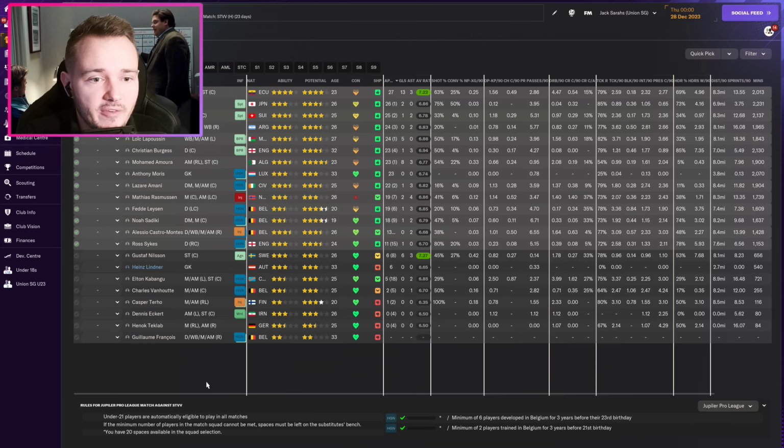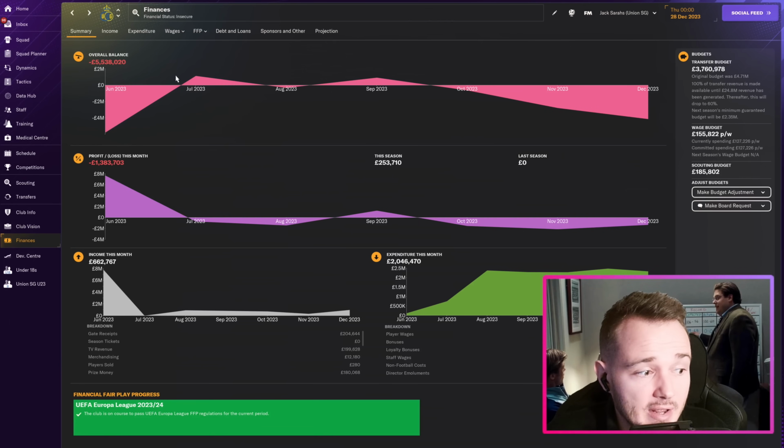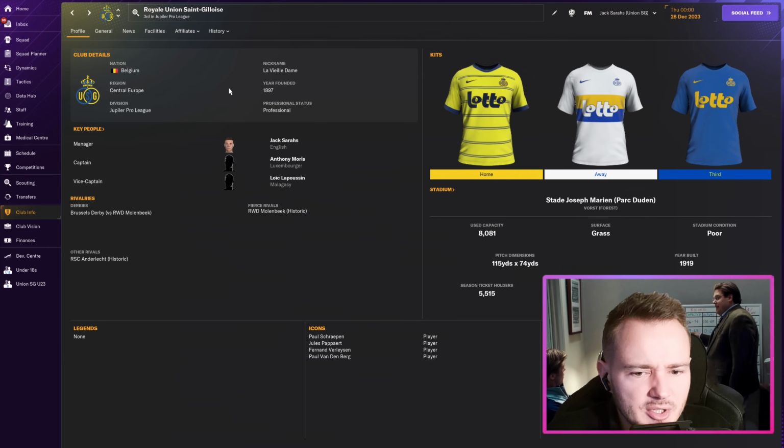Maybe that's something we need to be very aware of, and it will help us with keeping our costs down. Because right now, finances are currently not great. We're currently at minus £5.5 million. And our stadium isn't the biggest, by the way. I don't think I really showed off the stadium, but capacity is only 8,081 for us. We haven't got the biggest stadium. So it's a proper challenge for us, this.